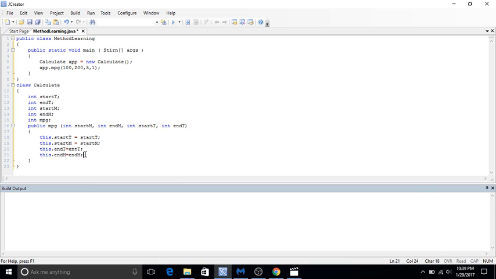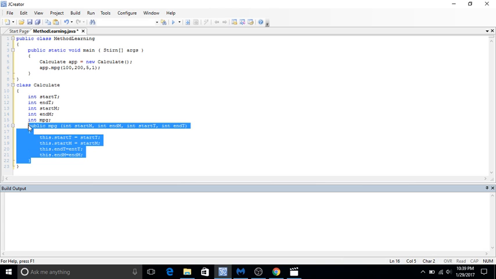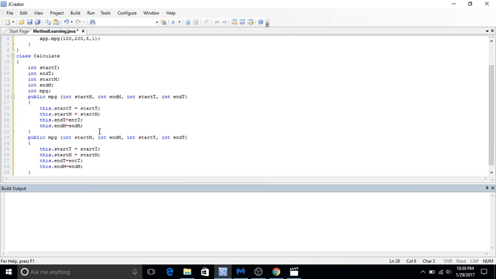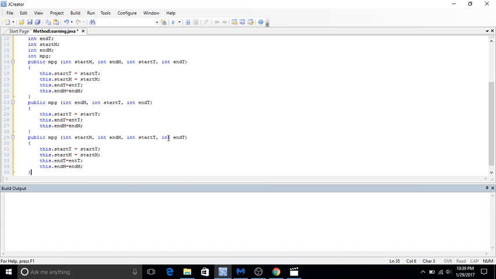So now we have all of these set up. All of these are instantiated to that. And we can create many of these. So let's say I don't care about the start miles. I can just do that. Then I can do that. Or if I don't care about the start tank, I'll just get rid of the start tank. And you can do this for as many different parameter types as you're going to have. Actually, this does not work. Because how is it going to know the difference between this one and this one? It's just 3 integers.